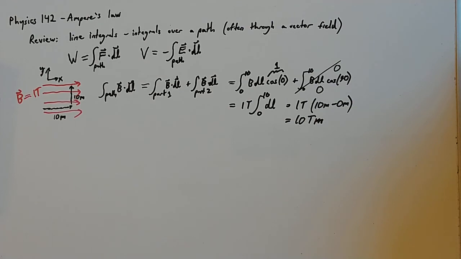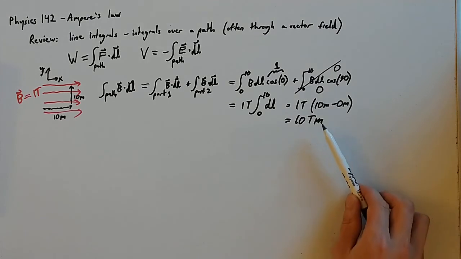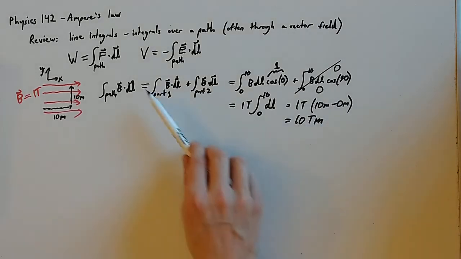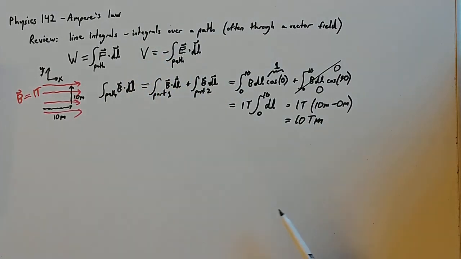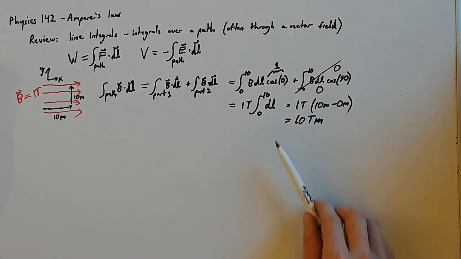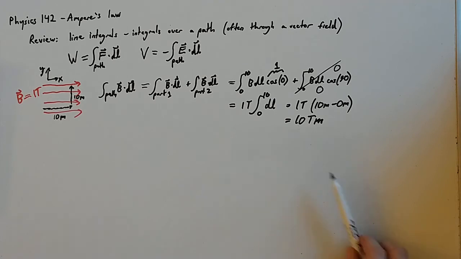That doesn't have a special name. We might think of it as similar to potential, but this is an amount of stuff. Just like potential is some amount of stuff, here we add up all of that magnetic field. We're adding up something, and that something that we add up is going to be pretty relevant in just a couple of minutes.